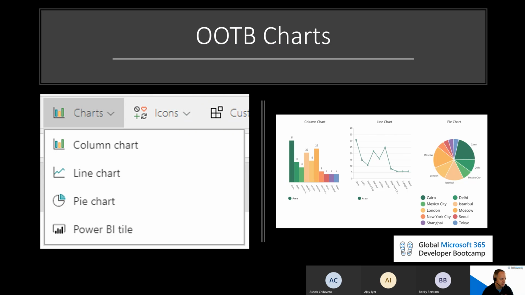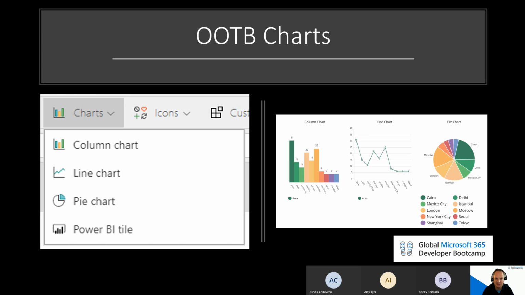All right, so let's talk about out-of-the-box charts first. When you open up your Power App, you'll see the charts option here, which shows you what your out-of-the-box options are. So we have column, that's standard, bigger values, easily paints that picture. And then you have a line chart, used a lot of times with a timeline, to show up to 2 to 7 series of data. And then a pie chart, if you want to show pieces of a whole.